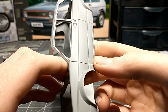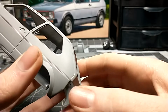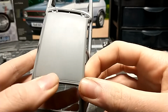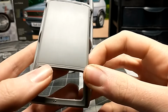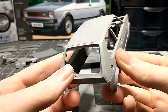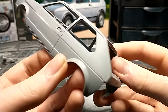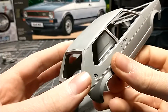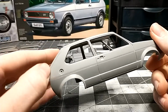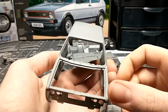go away with some primer coats and paint and clear, because they are very shallow, and especially the ones on the back tailgate or back hatchback. These are like non-existent, so make sure you scribe these out very well, because they will go away with coats of primer and paint and clear coat. You'll thank yourself a million times when you finish the kit. So pay attention to those back there, because those panel lines are pretty bad.